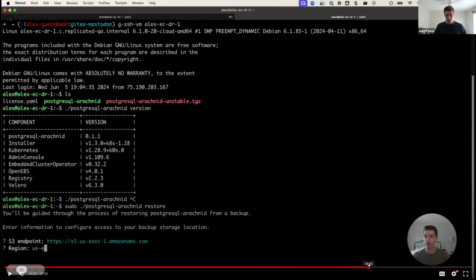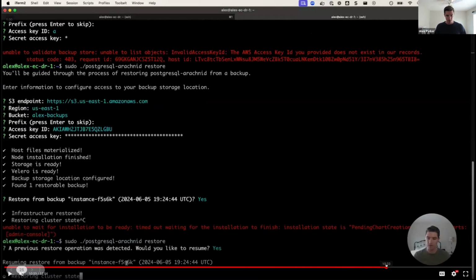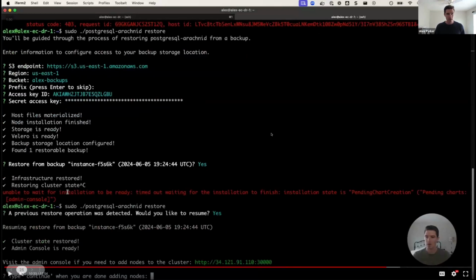So what I'll do is I'll just move forward pretty far here to show the full state of this process. I ran the restore command, and the first thing I'm going to do is enter my backup storage location. The same stuff I put in the admin console, I have to give to the restore command so that it can access the backups that I've taken. After that, we restore the cluster, Kubernetes, storage, and Velero, and then configure that backup storage location, which lets us query those backups and find that you have one restorable backup, which is that same one that I just took in the admin console. I say, yes, I do want to restore from here.